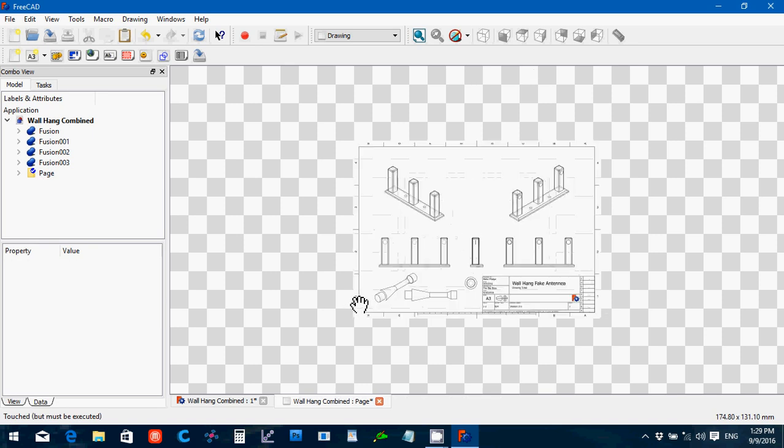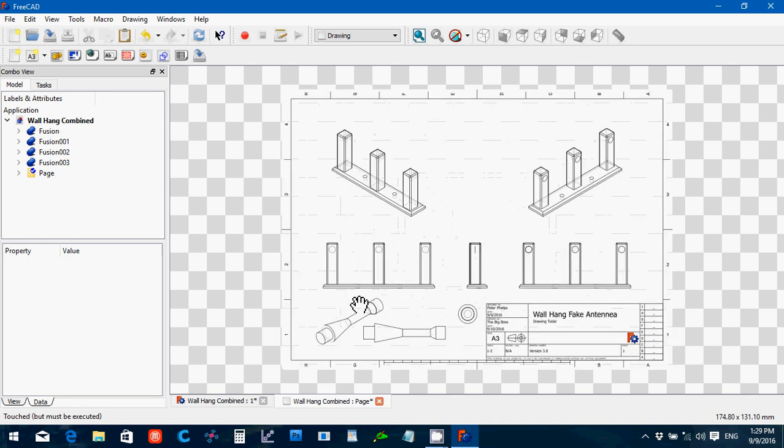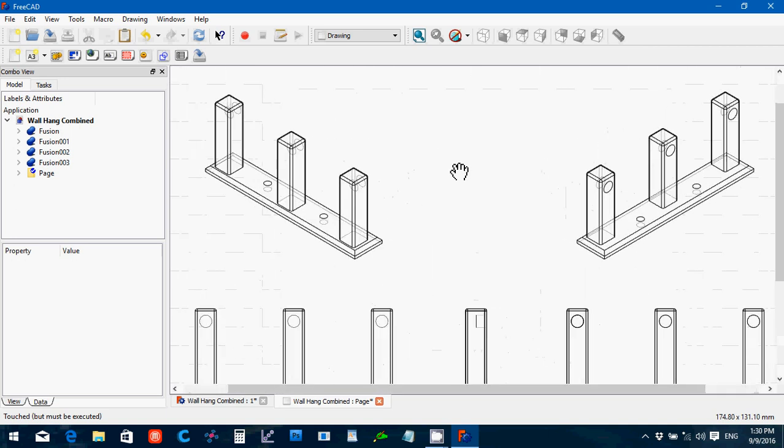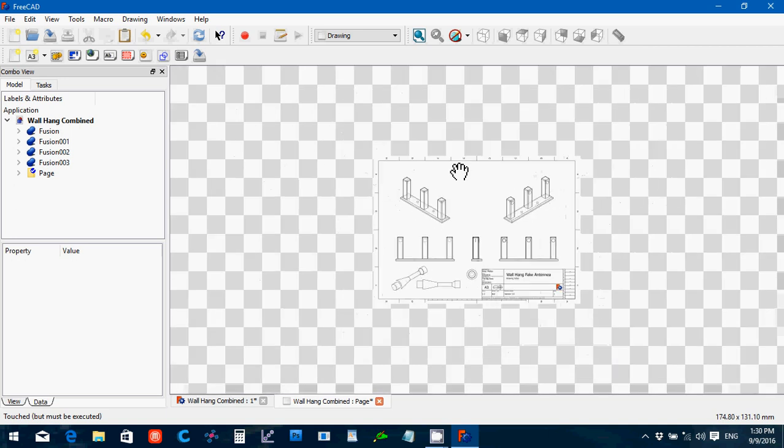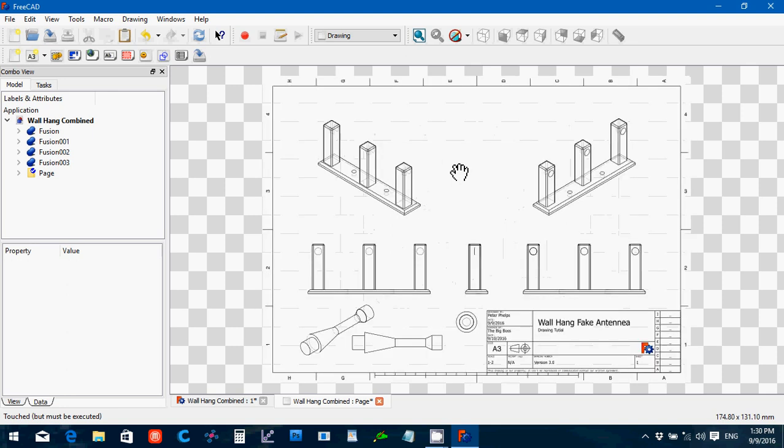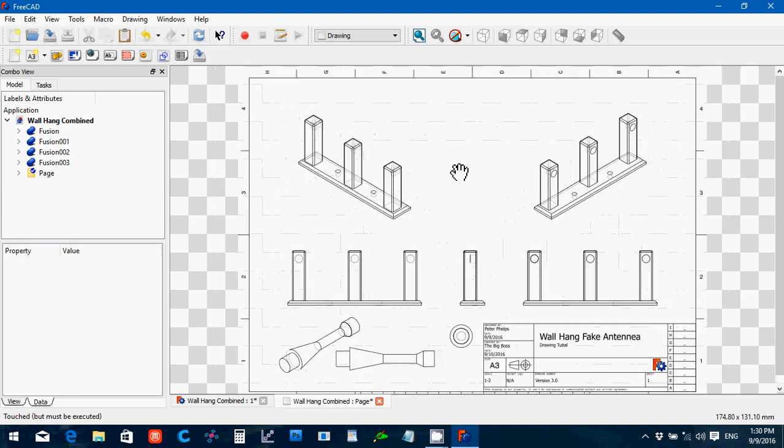Now, if you want to zoom, I found out that you can use your scroll wheel to zoom in and out. If you scroll towards yourself, it's going to zoom in. If you scroll away from yourself, it's going to zoom out. I didn't know that. I was trying to click Control plus and minus and not getting anything done. It wasn't doing anything.